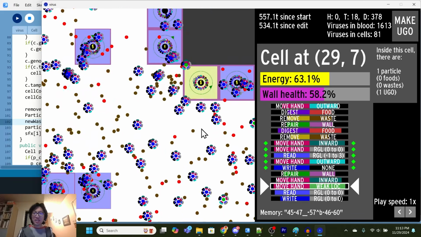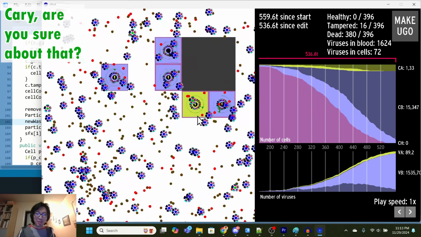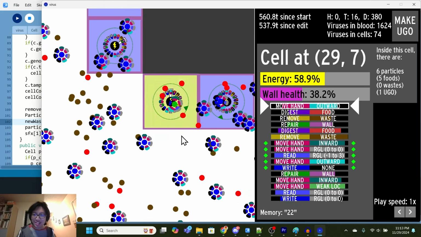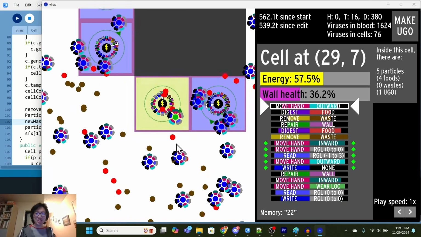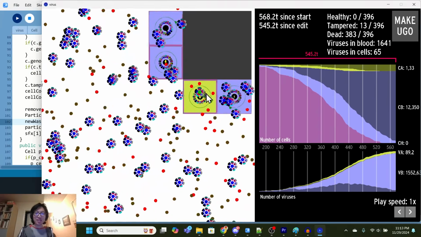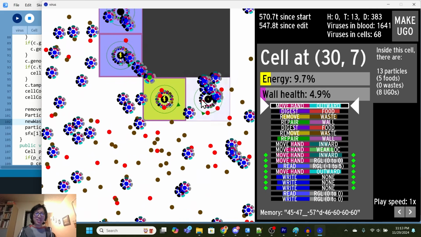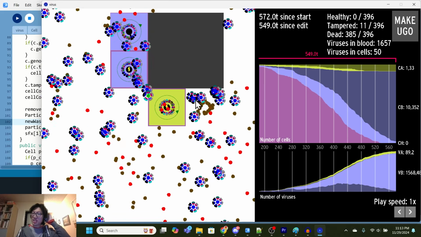The green one, it may be the last survivor, so that's kind of the funny last laugh situation. That's my prediction though, and the cell wall is getting pretty thin, so I actually am not so sure if my prediction is correct. All these viruses that are floating in the cytoplasm are useless now because there's no healthy cells left to infect. But this blue virus is at, what, 6% wall health? It is faring much worse than its green neighbor, and it died.